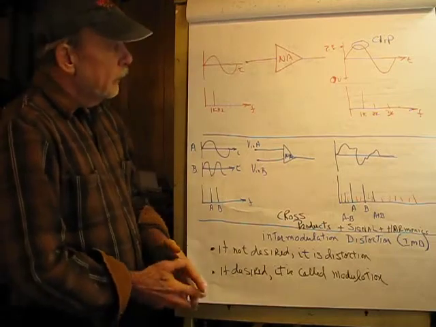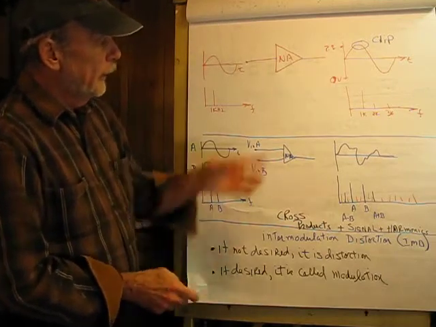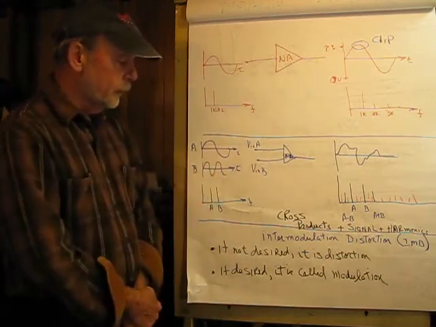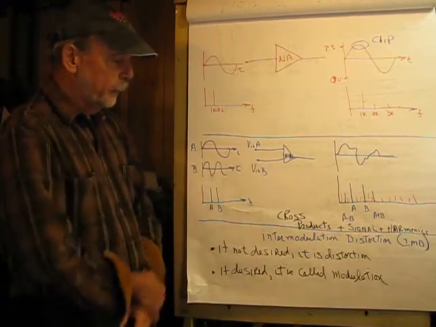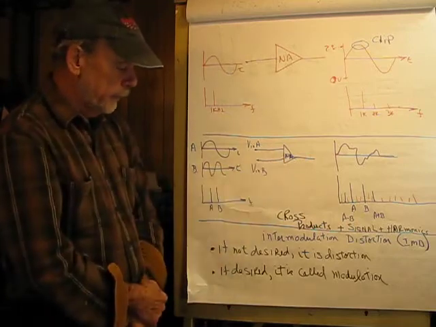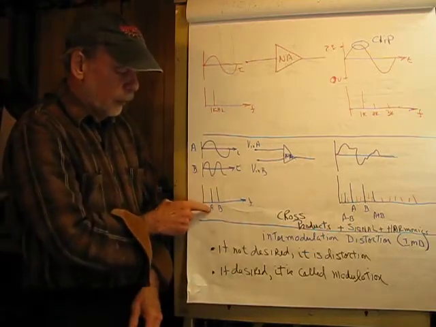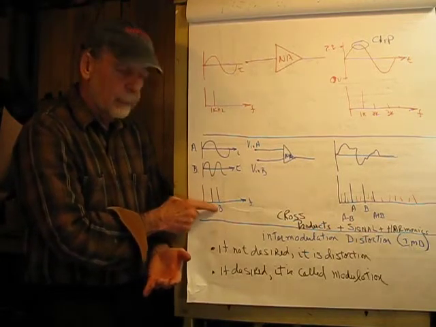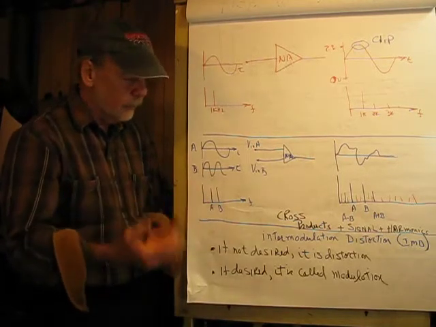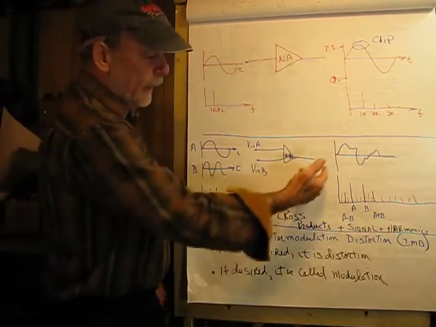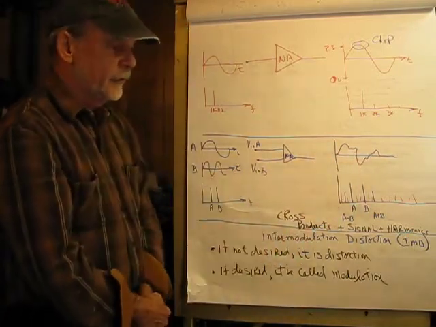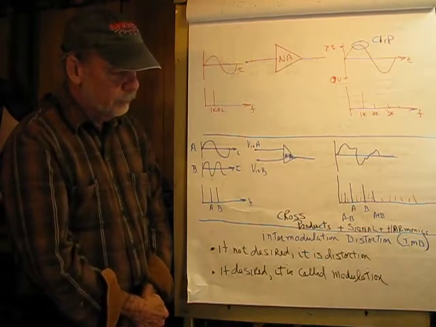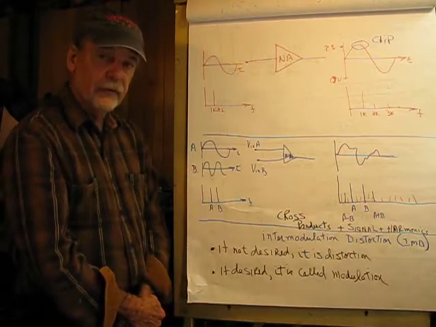So let us continue here, and this would be a nonlinear amplifier with one input, and now we're going to put in two inputs here, input A and input B, into a nonlinear amplifier. And if we look at the frequency domain, we see that our input tone sources, frequency sources, are pure. It's two spectral spikes. That's a good thing. And what we have coming out in the time domain again is, well, not so easy to see. And in the frequency domain we end up with kind of a mess.